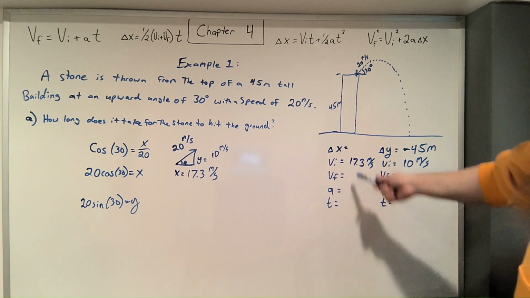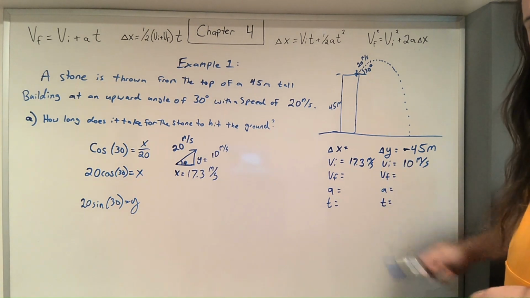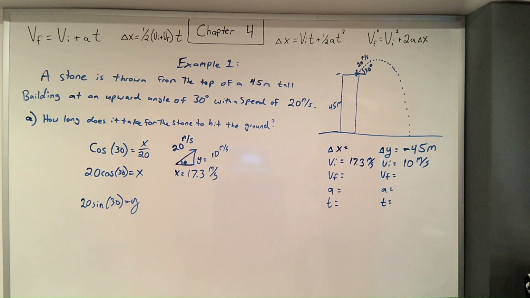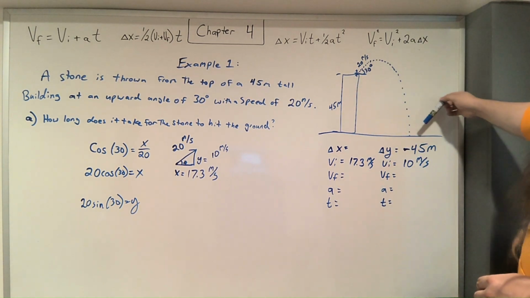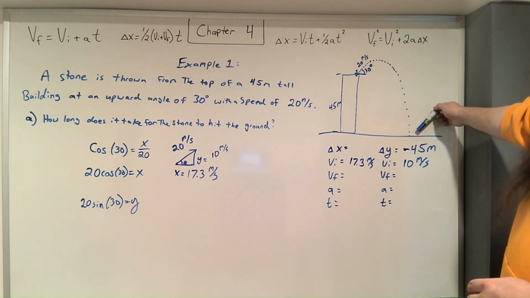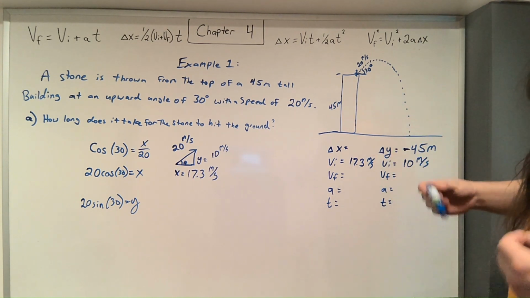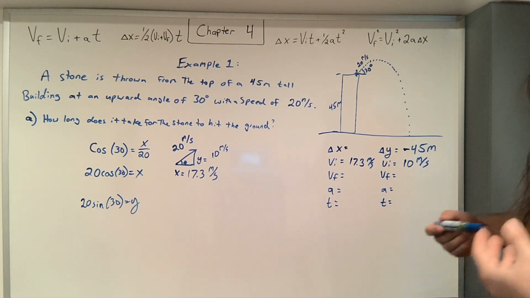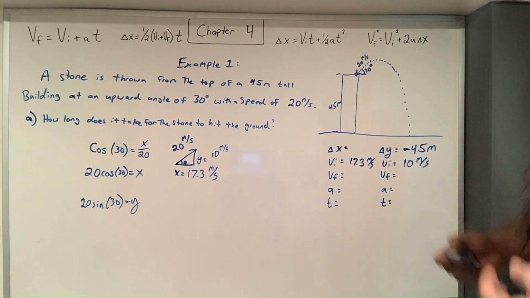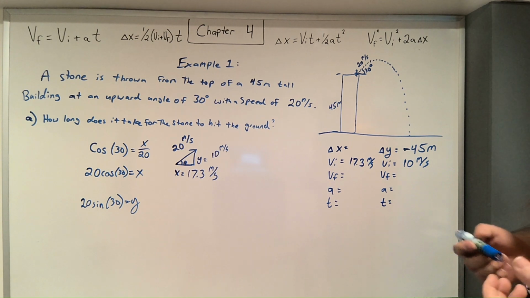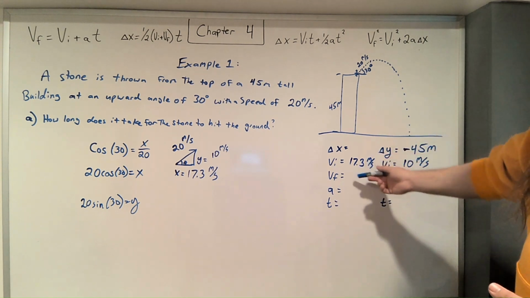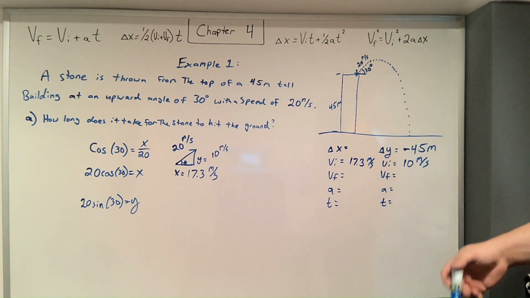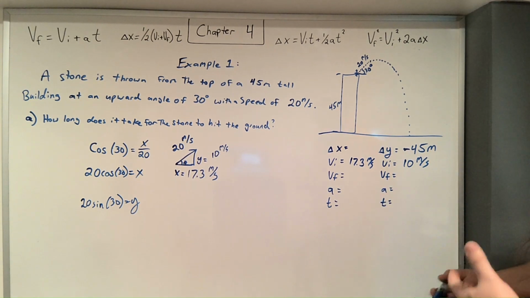Okay, now we have the initial velocity. Let's move to the final velocity. This is where a lot of students make mistakes because they assume the final velocity is 0, that the stone has hit the ground and come to a stop. That's what you would normally see in everyday life. You would imagine that, yes, the stone has hit the ground, but it hit the ground with some velocity, correct? It did move. It was moving just before it hit the ground. The ground is what stopped it. So the final velocity, we don't want to put 0 because the stone was falling when it hit the ground.